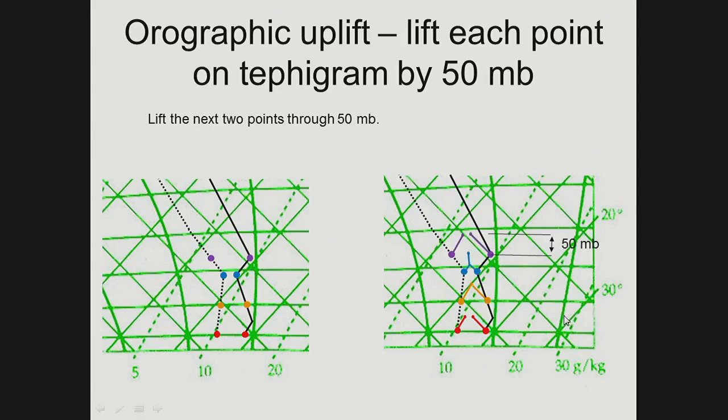Now we try the blue one. The blue one's actually giving you... I've done the blue one and the purple one. So you can see the blue one, where the two lines are quite close together, they meet pretty quickly, and this is a little bit of a saturated curve. And that shows you that there's hill cloud in this region, and then as you take these points above, they don't meet, so the cloud is limited in scope.